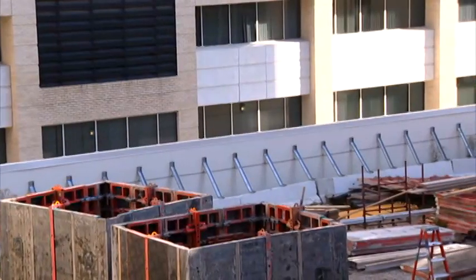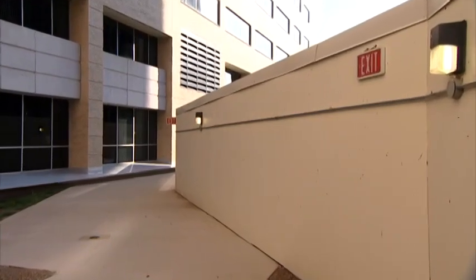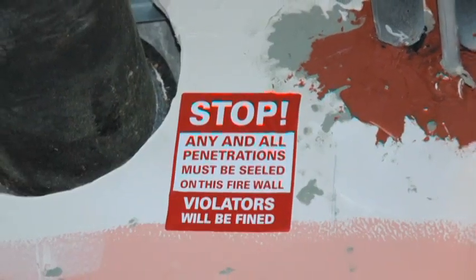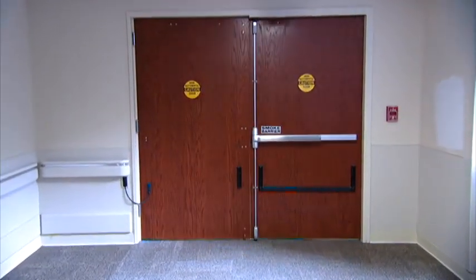During construction there could be an increased risk of fire in a hospital, and most patients can't exit the building by themselves. Hospitals are designed based on the assumption that in a fire the building will not be evacuated. The building has a series of compartments that help contain fire and smoke — kind of like how a submarine is designed to keep a leak contained. We identify the hospital's existing fire and smoke barriers before we begin work. Any penetration through these barriers needs to be temporarily sealed at the end of the shift. In healthcare, we only evacuate patients as a last resort, so being able to move them horizontally to a safe smoke compartment is very important.